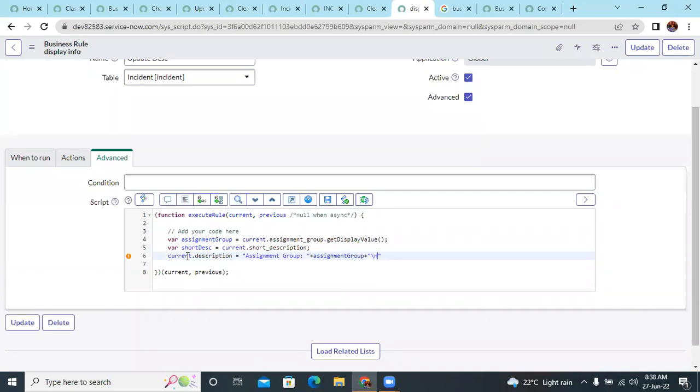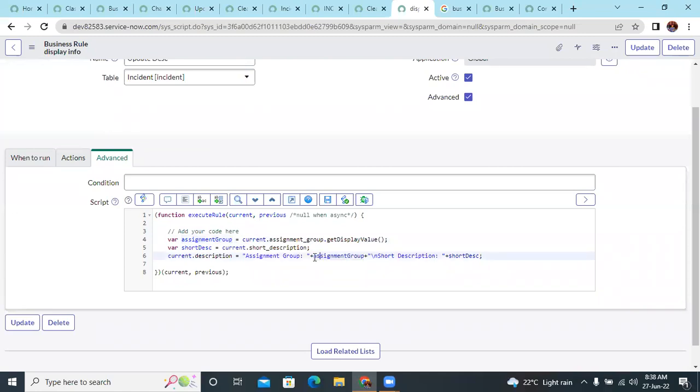And then short description is the short description variable. Whatever is in the double quotes will be displayed as it is, and this is the variable which I created earlier.